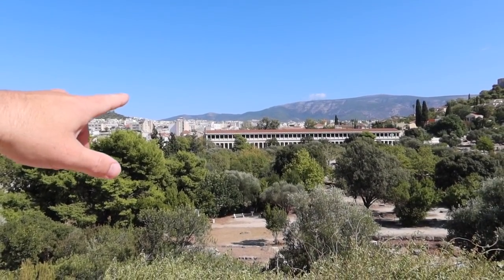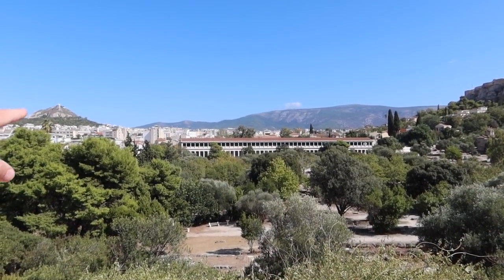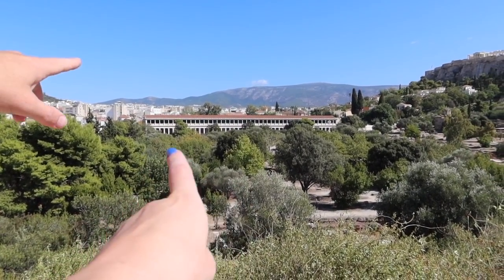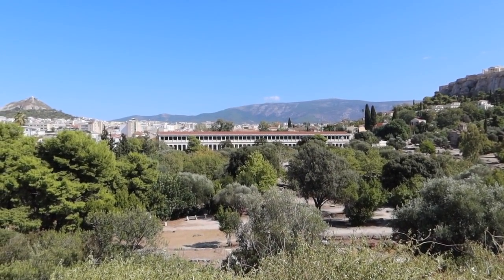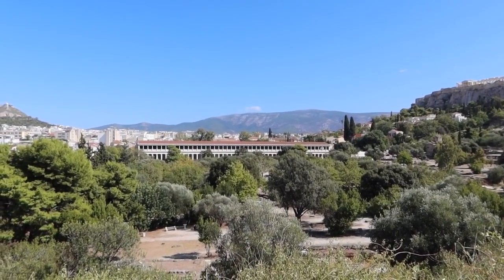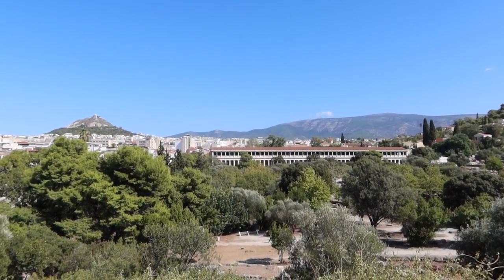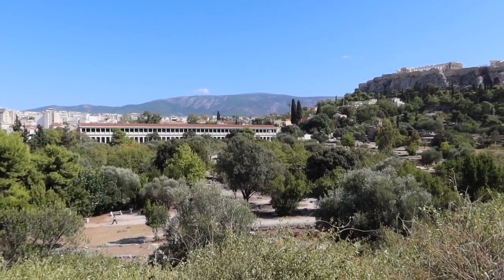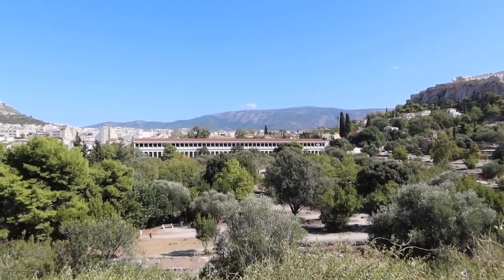They kind of rebuilt this thing, or made it what it would have looked like, the Stoa. Is it this building here, with all the columns on it? We'll go over there in a bit. Yeah, so that's obviously a replica of what it would have looked like. So would that be full of marketplace? Yeah, and you can't believe how cool it is standing in there, because of the way they built it, with high ceilings.